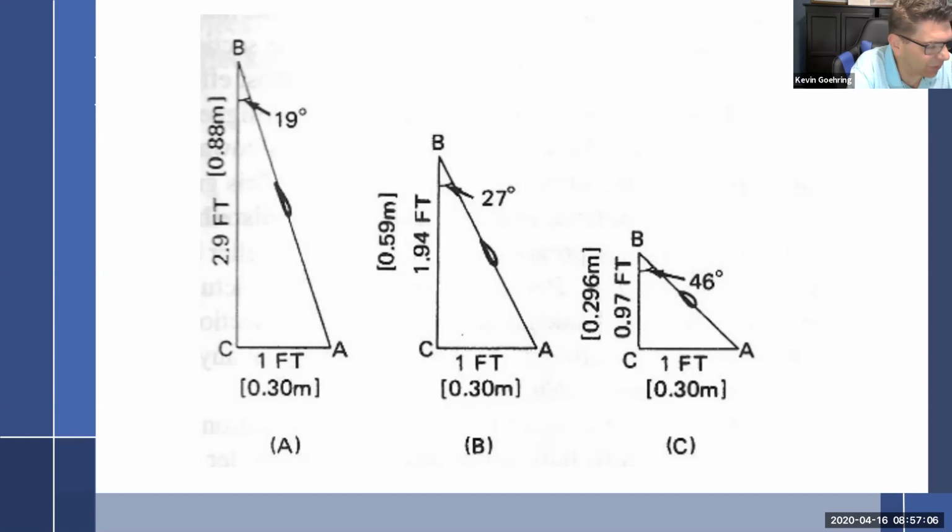For every 1 foot the plane moves forward, the prop at station 36 rotates 2.9 degrees. And I explain that. The relative wind hits the blade at an angle of 19 degrees. So the blade angle must be at 22 degrees in order to keep the angle of attack at 3. Remember, we want 2 to 4 degrees angle of attack. So if the wind is at 19, then this should be at 22, right? So we get a 3-degree angle of attack.